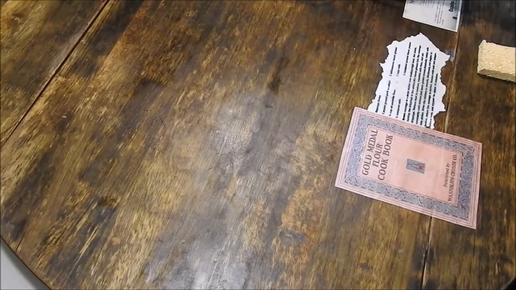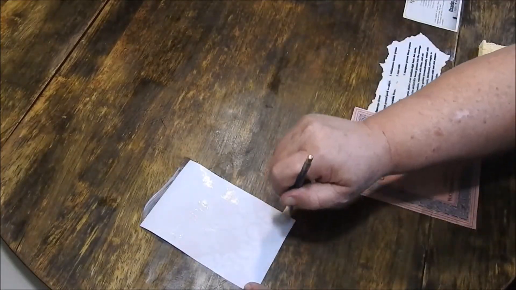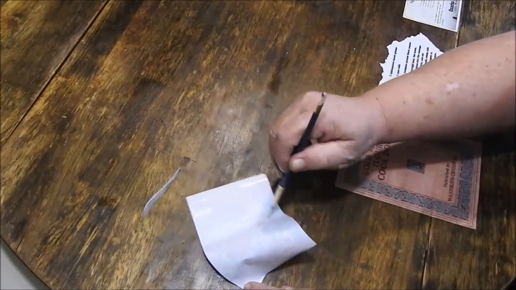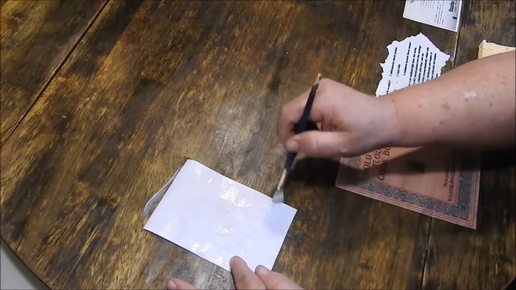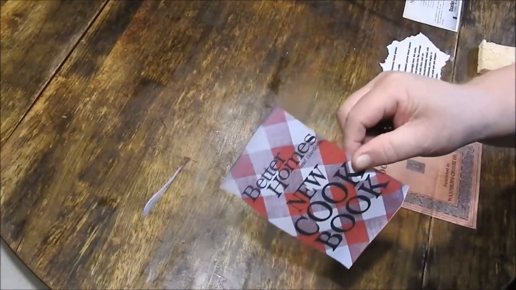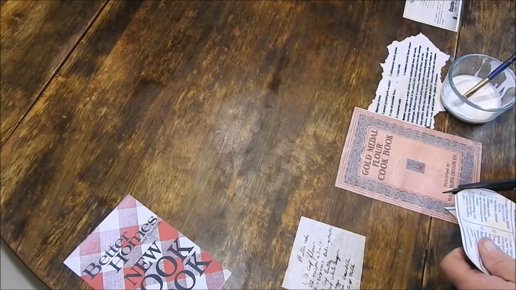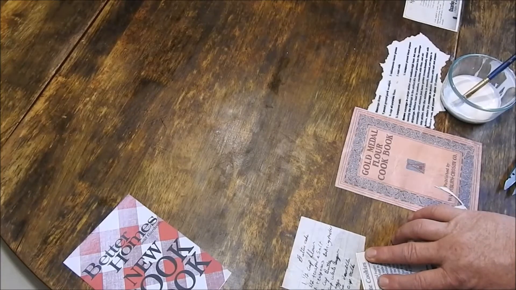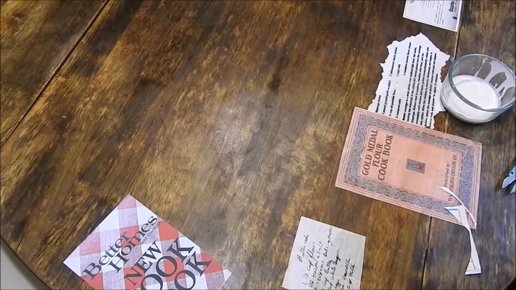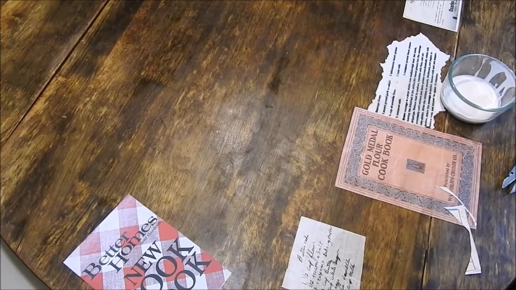We're just going to go over this whole thing. They're not going to be in any specific order. It's not going to be like cookbook, recipe, cookbook, recipe - I'm just putting them wherever I want to. As we do this I will turn the table so everything doesn't come out in a straight line. I'm trying really hard not to get an overwhelming amount of sweet recipes, cookies, cakes, stuff like that. I want the mix because I want people to be able to use this table.